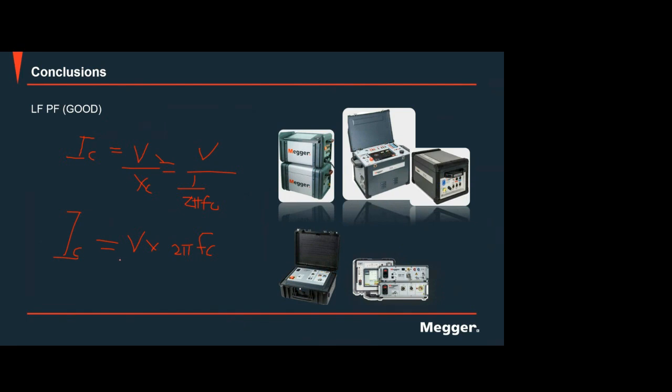Now, when you do 10 kV testing to get the capacitive current, we are varying the voltage up to 10 kV to get the IC. So this 10 kV refers to this term here. While if you limit your voltage to 200 volts and just vary the frequency, it is the same. You are getting capacitive current, but this time by varying the frequency. That's why you have the same test results. This one varies the voltage, that's why it is bigger. This one only varies the frequency, that's why it is smaller. But still the same purpose, you are getting the capacitive current, and you can have that value of the power factor, okay?